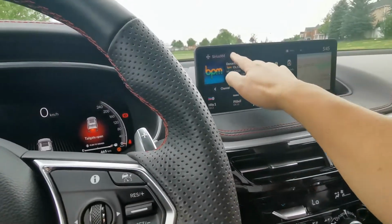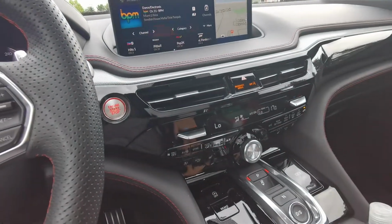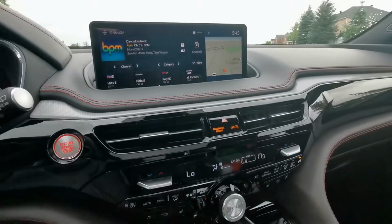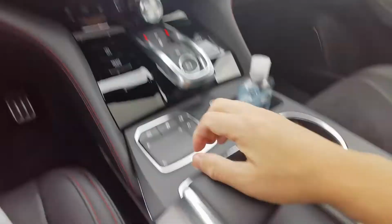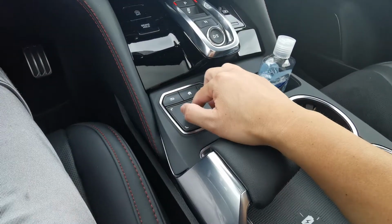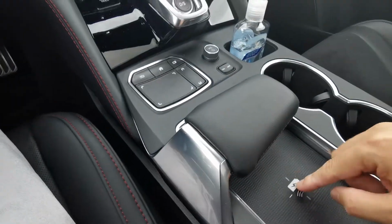Okay, now unfortunately they only have this mouse pad that can operate the infotainment system. You can't really use the touch screen. I wish you could do both, because it really depends on the preference, and giving people options is always the best. Now, my dad thought that this was a gear, but it's not. It's basically for you to hold your elbow and position your hand so that you can do the touch screen.